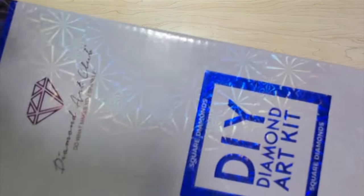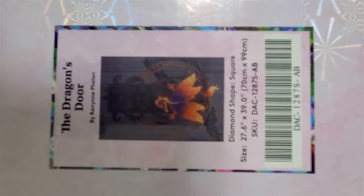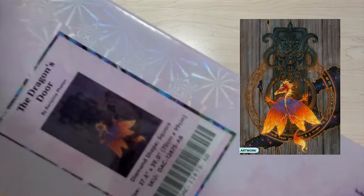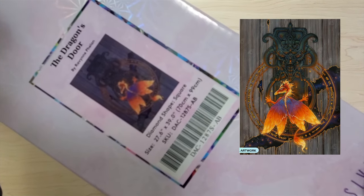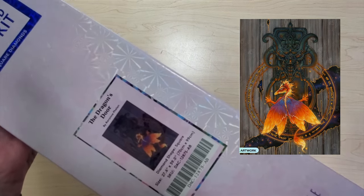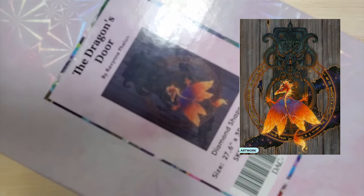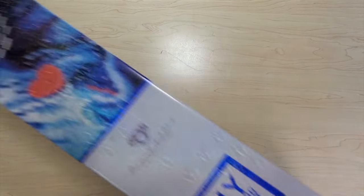Next is a big kit — this is square and it is The Dragon's Door by Raven Phalan. It's 70 by 99, it's huge, and it weighs a lot. It's such a cool image — I just don't know when I'll ever have time for it. I keep looking at it and going past it. It's like a dragon on the door and you can see space through it. If it doesn't sell, it's okay, I'll just keep it. But I'm trying to get my stash down to 50.